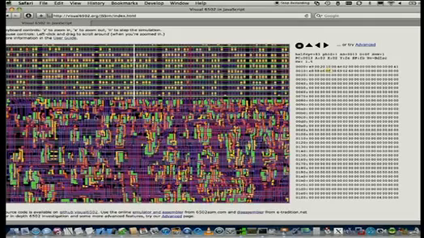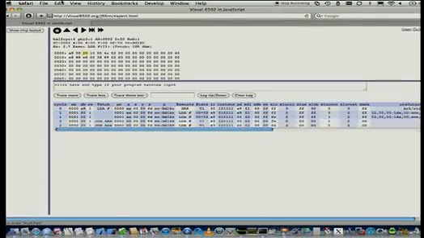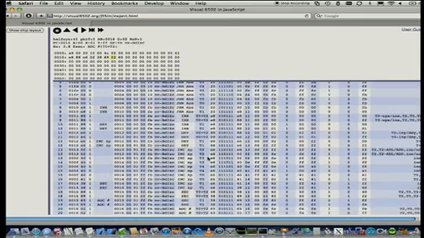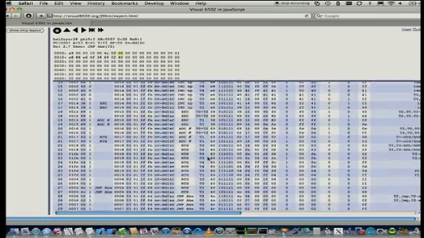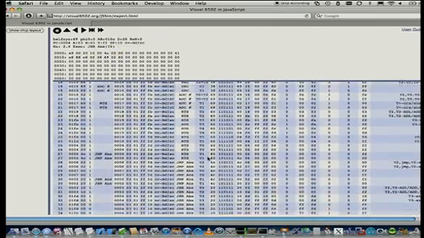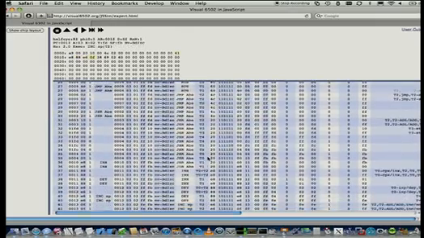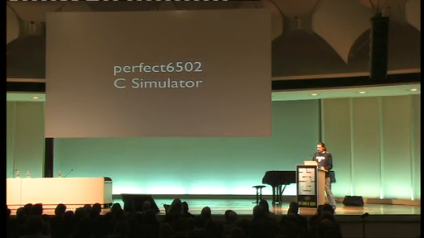But you can zoom in, you can look at all these things. And there's even an advanced mode. In advanced mode, I've turned off the image now. If you run it, you can look at a lot of the internals, a lot of the internal lines, what's going on there, which component is outputting what. So this helps so much in understanding what's going on in these interesting edge cases. But speaking about simulation, and speaking about being slow, of course, if you rewrite it in C, maybe we can get it a little faster.